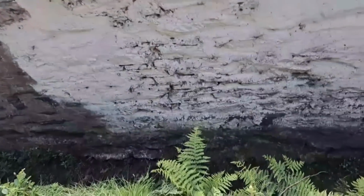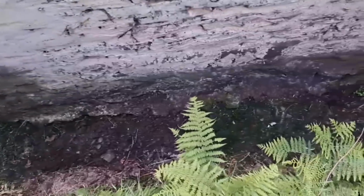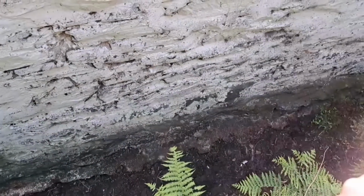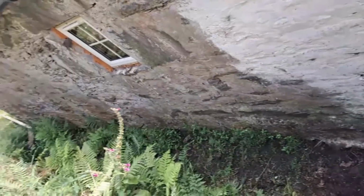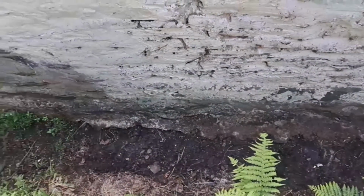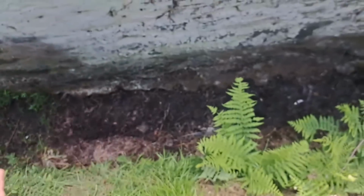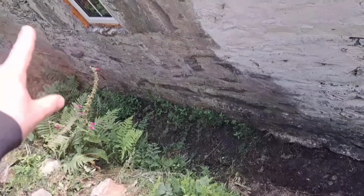Now this trench down here runs the full length of the house, but at this point here, this is the elevated point. Now when they built this, it drains off into the two directions, so to the right and the left of it. Goes all the way down there and then goes all the way down there. Now the problem that we've got is all this mud and dirt has all built up over the years, and all the water is just seeping straight into this, and it's holding it here. It's not draining it. Sometimes it's like a soup down there at some points. It's so bad, especially around this area.